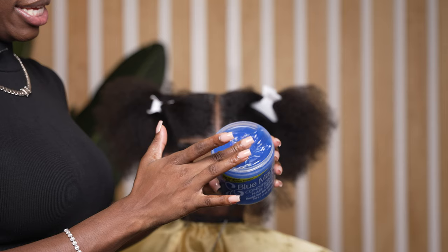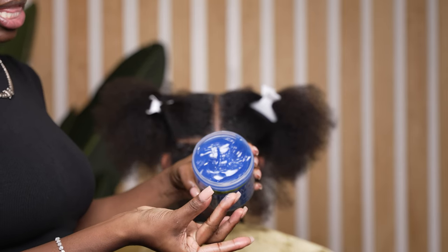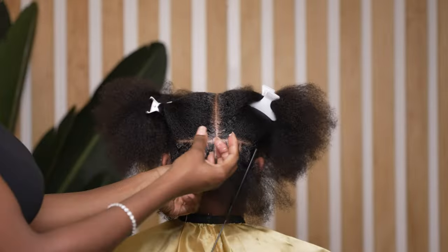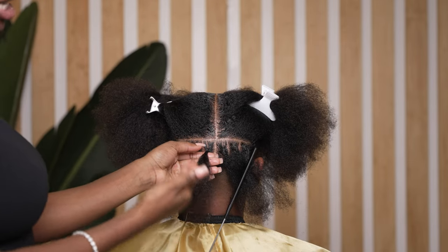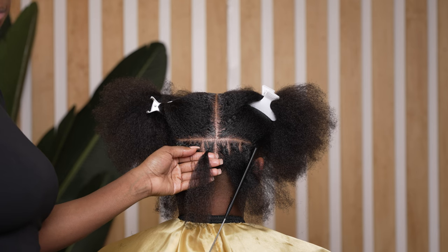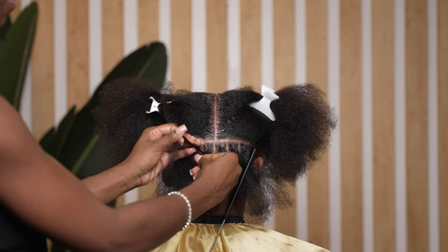So what I'm gonna do is tap a little bit inside of my grease, about this much, and then I rub it on my fingers, and then I rub it down the hair. So this is gonna keep your braid from being stiff, and it's gonna be more movable. So we're moisturizing the braid.